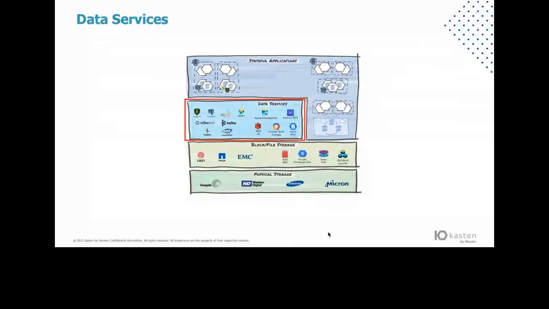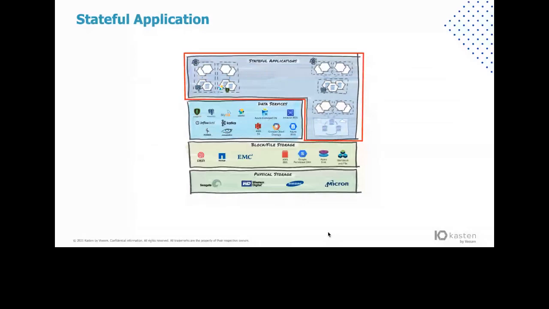In a Kubernetes world, a stateful application is made up of many different areas: config maps, secrets, services, applicator pods, deployment sets, stateful sets, etc. They all play a huge part in making sure we have that scalability. There are key differences when it comes to not only the data services but the stateful application versus virtualization, where we would generally see one virtual machine with one data service, protected in one go. Now we're having to look at various different moving parts to protect everything, because they all reside potentially in different locations while serving scalability and availability.